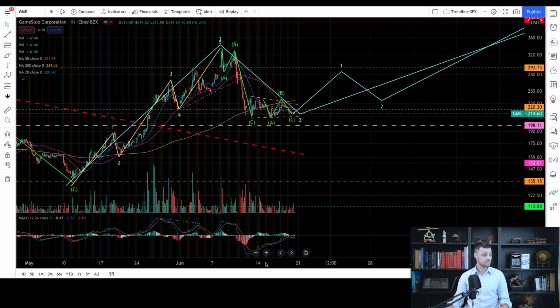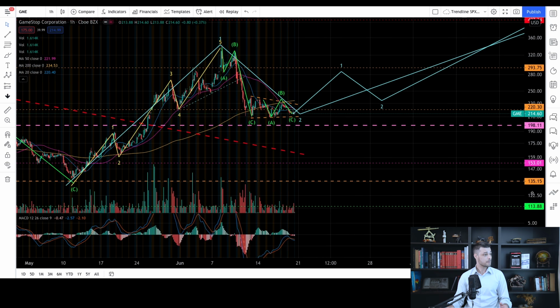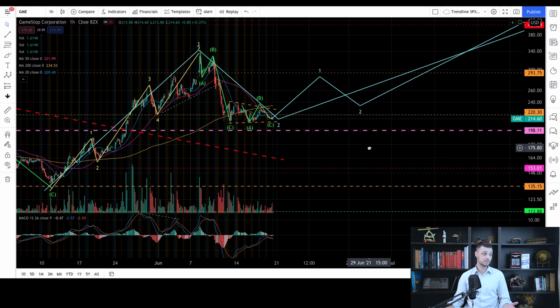And let me show you guys something more interesting that we're having here. On the hourly time frame, guys, once again, you know that I really like to use divergences. And here, look what we're having. I showed you we have a bearish exaggerated divergence on AMC, but we have the opposite divergence on GameStop actually here. The market is not making lower lows.